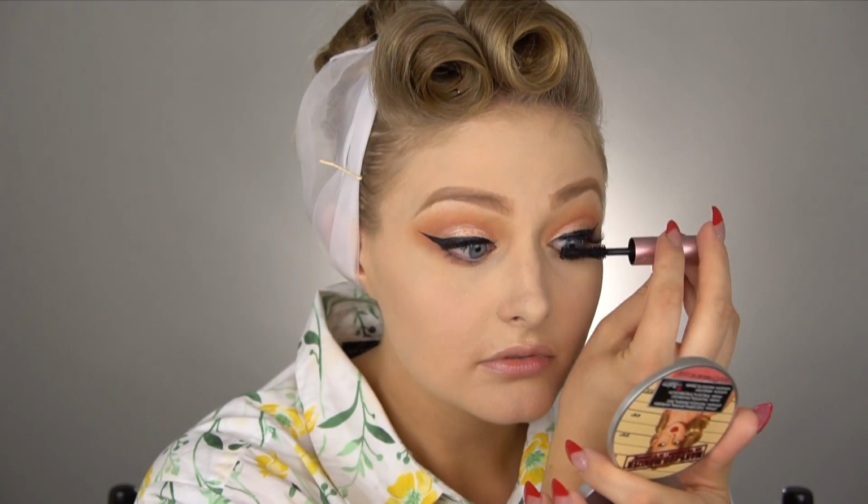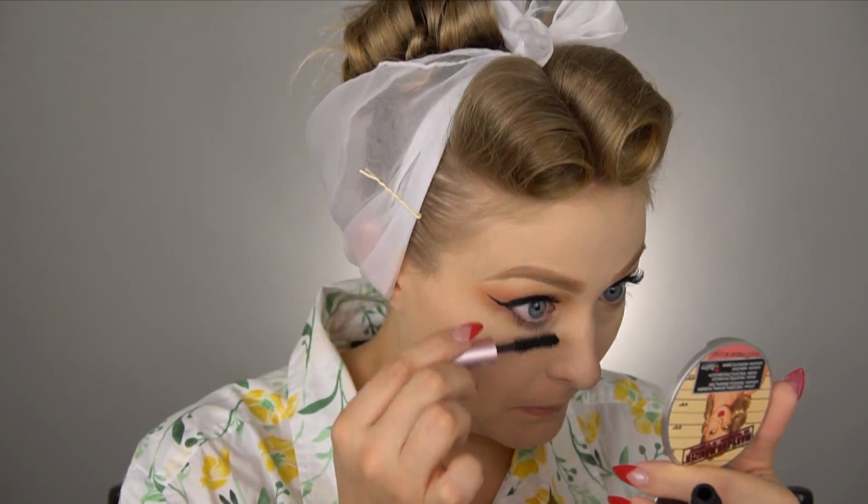Alright, so going in with my Better Than Sex mascara, now that the lashes are on, I'm going to go ahead and try and add a little bit more volume to these bad boys and see how it turns out. You know what? After putting on the mascara, I actually like these lashes. Like I said in the beginning, I didn't think I was gonna like these lashes just because they're not the typical lash that I usually would wear. With a more volumizing mascara, it definitely helped make them appear a little bit fuller, and I think I would actually wear these again.